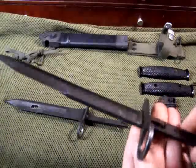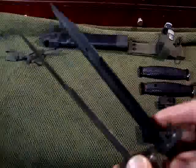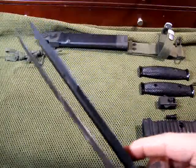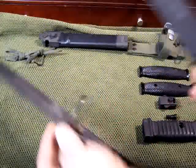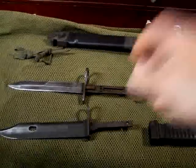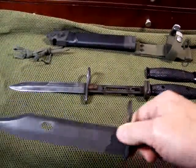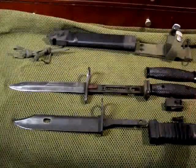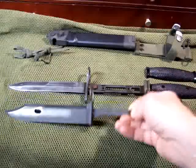One thing I do like about the M7 is the thickness of the blade. It's a little thicker at the top, but you know, it's just not too much thicker. It's just that there's a taper here. But this is a more substantial piece of metal. But the blade design, I really don't care for. It's pretty straight, and I like this. It's better for cutting, better for defensive use as far as that goes. It's a better fighting knife. So that just gives you an idea of what the differences are and how to choose something that you're going to be using.